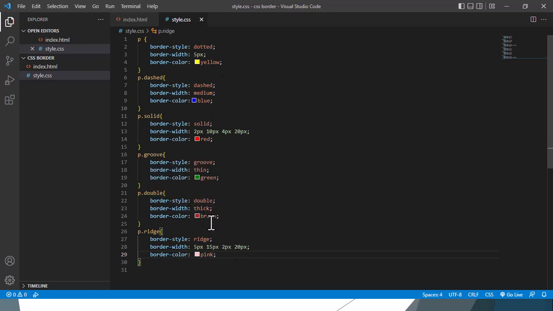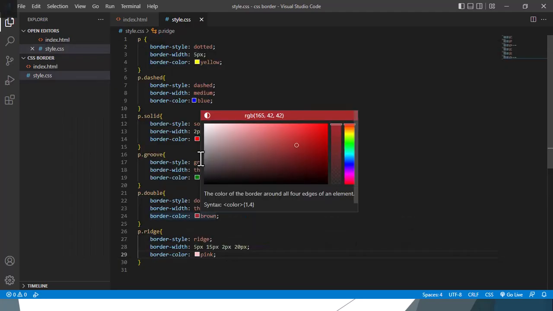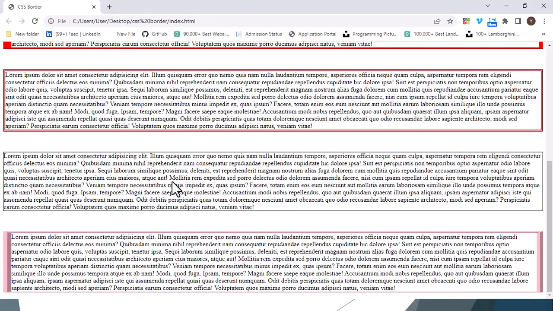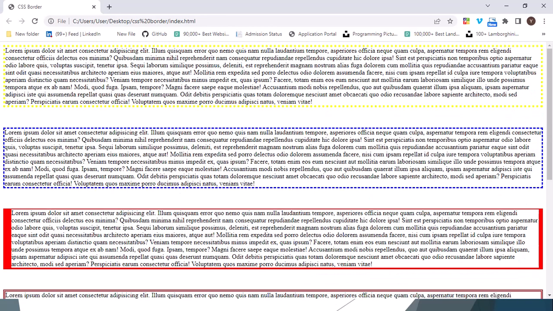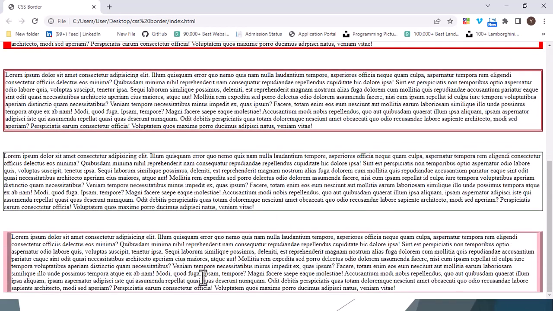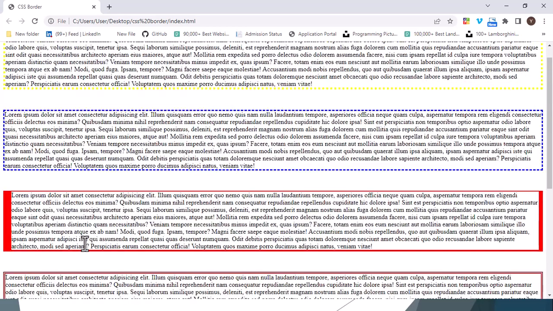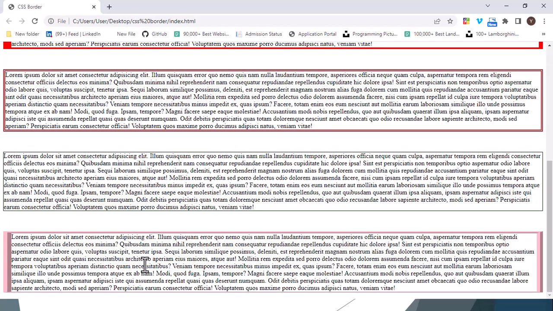Well, so you see we have the yellow, the blue, the red, the brown, the black, and the pink border color. Alright, so this is how you add border color to your borders.